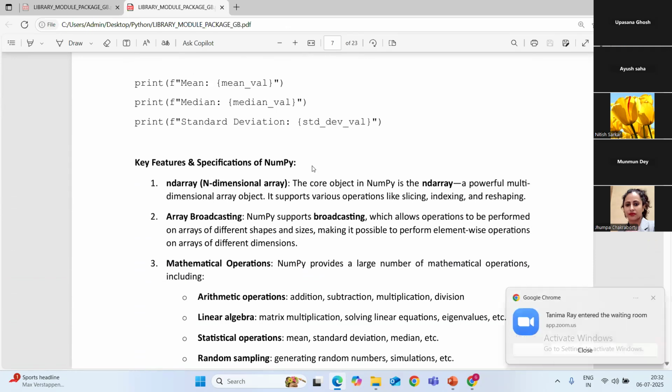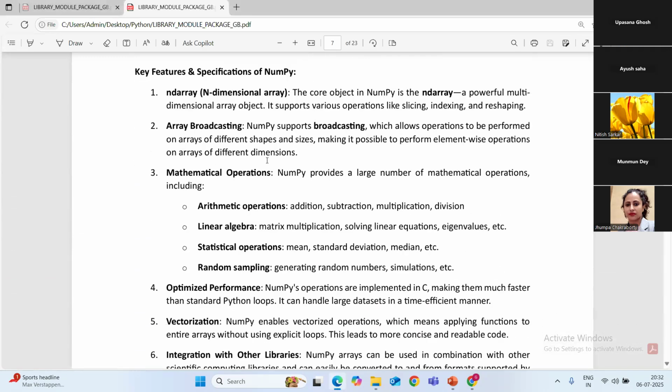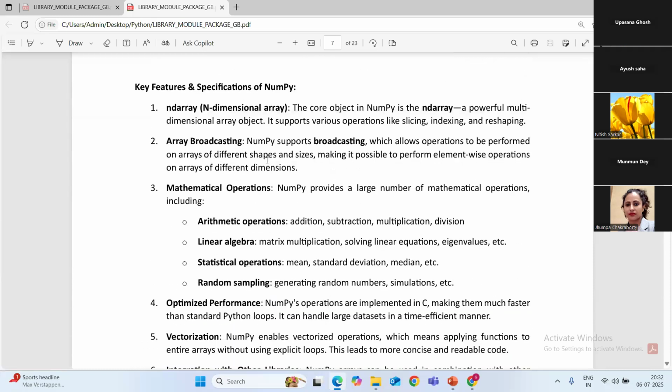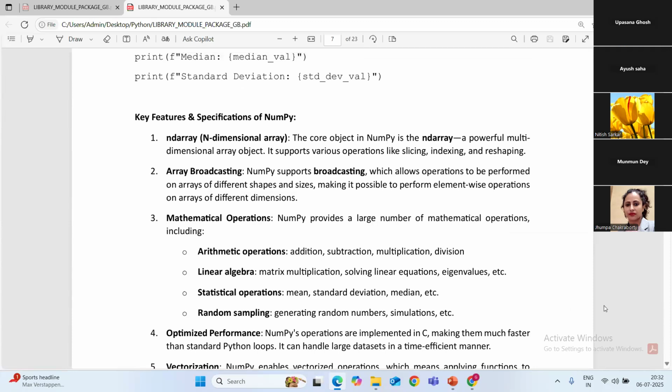There are so many key features. What are the key features? We can create n-dimensional arrays. We support broadcasting. What does broadcasting mean? We can work with arrays of different shapes and sizes.